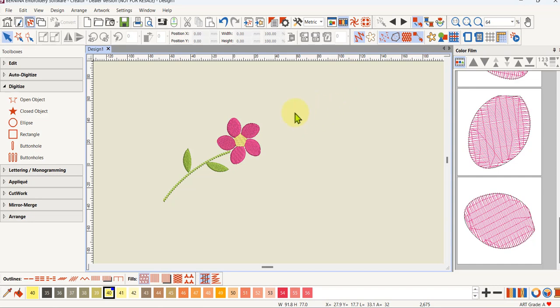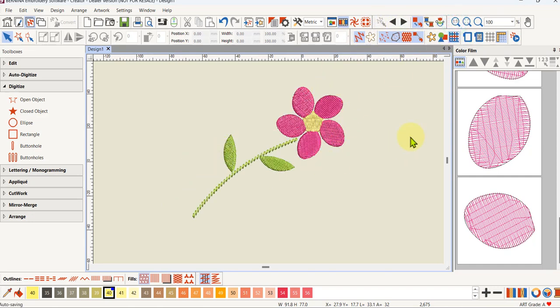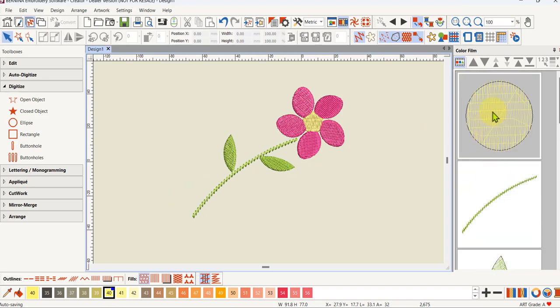So I'm going to zoom to fit first, so 1 to 1. I've made this little design and I've deliberately put the yellow centre at the start of the colour film, but I actually wanted to stitch it after the petals. So as I said, if you've got lots and lots of objects, and there might be more yellow objects as well, sequencing by colour can be difficult. Sequencing by 1, 2, 3 could be difficult if you've got lots of objects. So here's a trick where you can put it exactly where you want it.